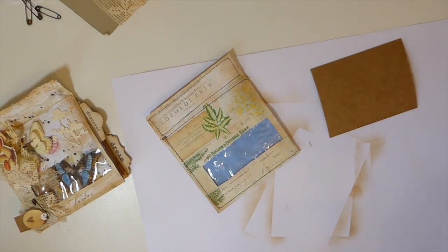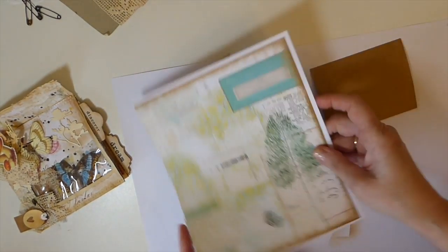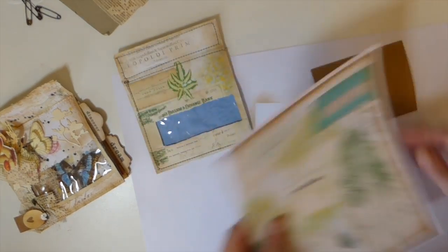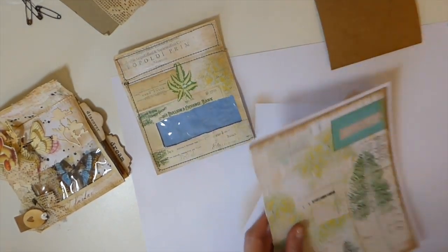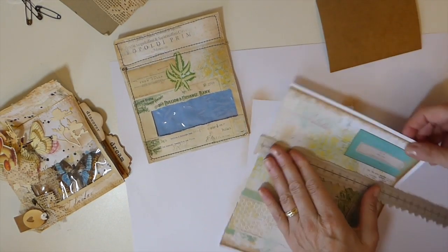So, put those together now. What do I want peeking through? I kind of would like to see that image through that window, I think. So, let's see how I can do this to catch it.